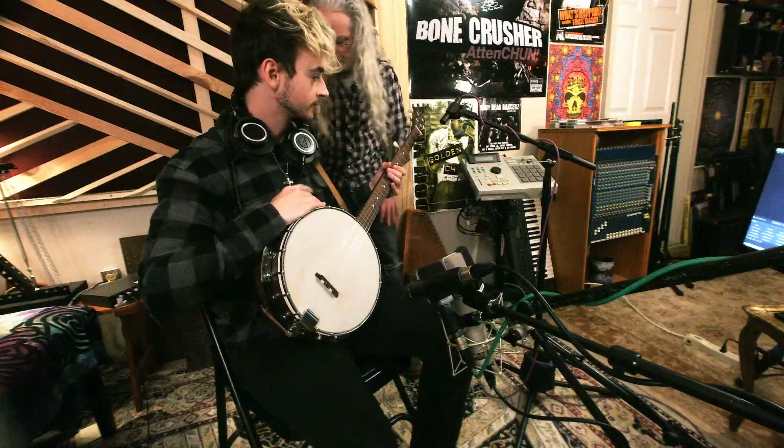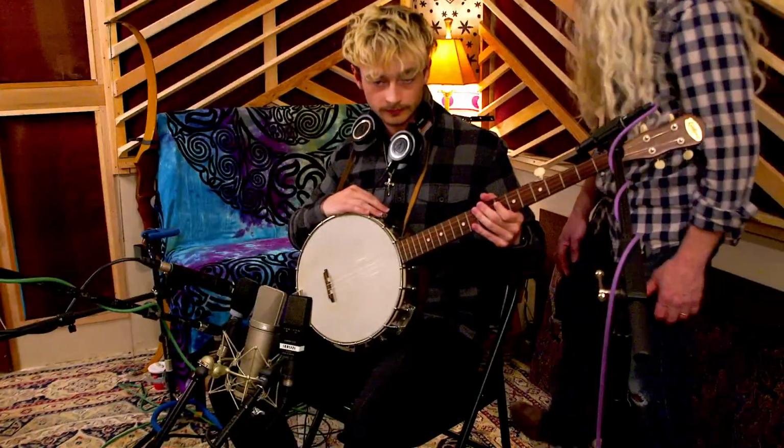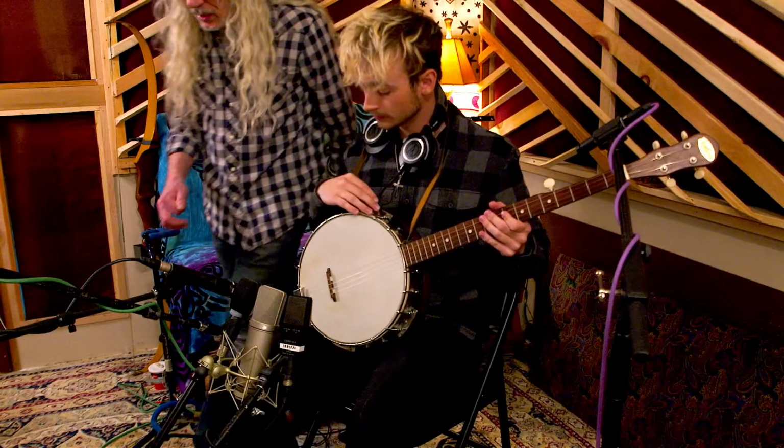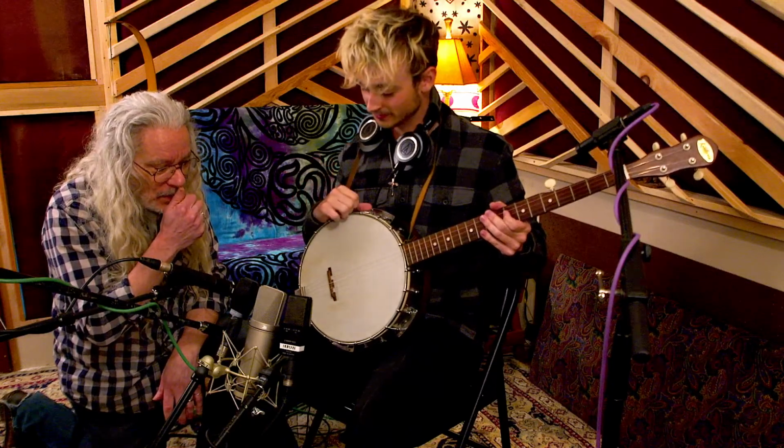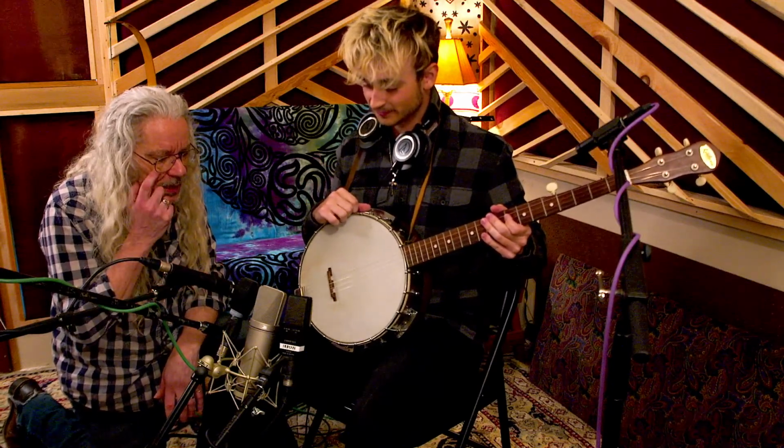The other thing I want to add that's very important to remember is that most banjo players, when they're playing, are going to have metal finger picks, like a little ring they stick on their fingers, and it's got metal here, so it makes it really loud. Harper's not using one. When he came in earlier and we did a sound check, I was like, wow, it's really quiet. Then I realized, oh, he's not using the picks. That's a huge reason, to me, why a lot of banjos sound really, really bright.